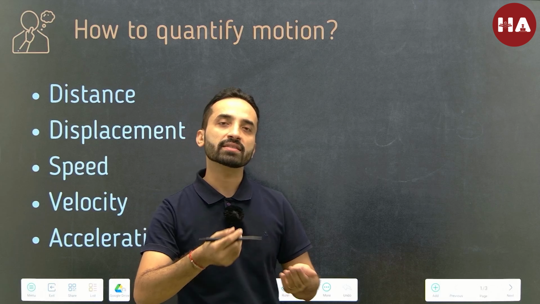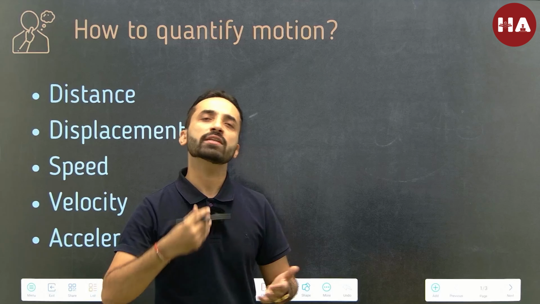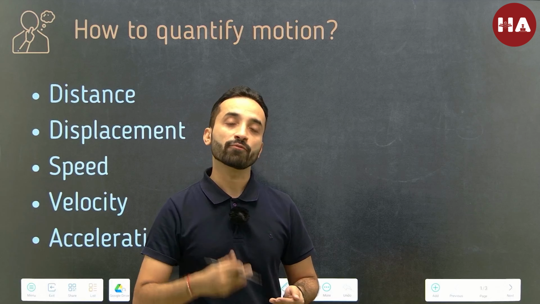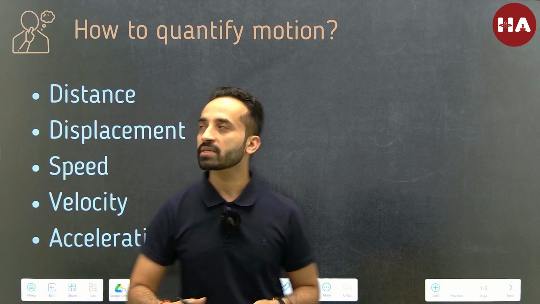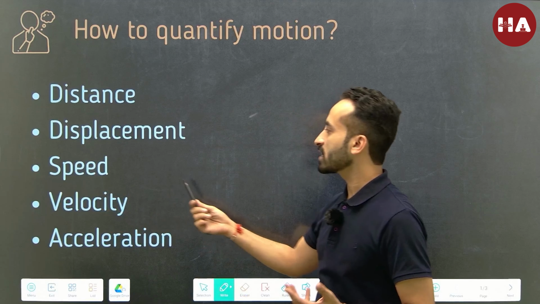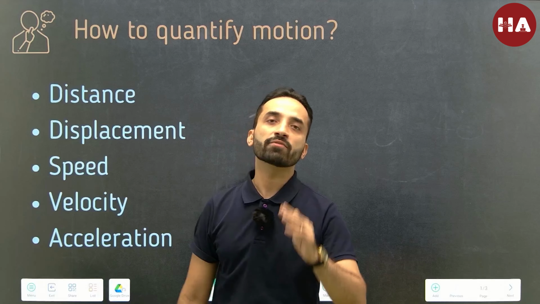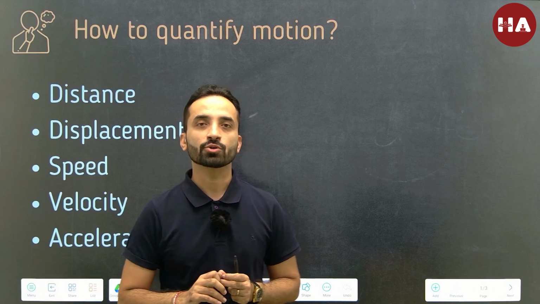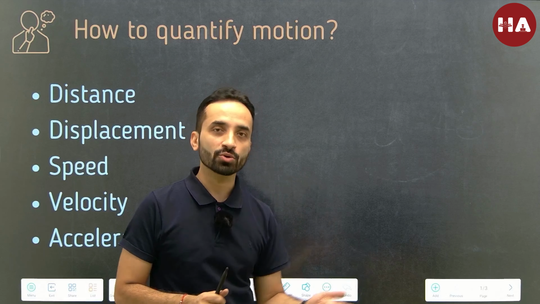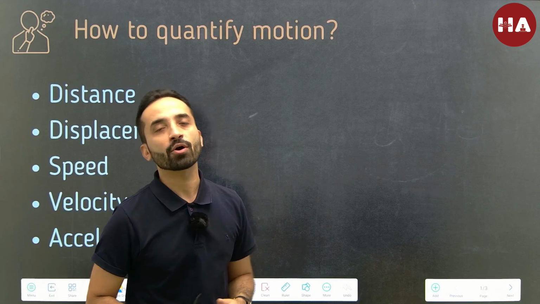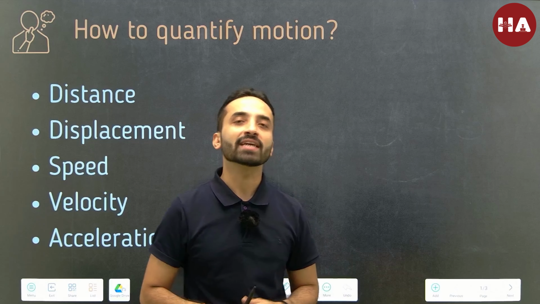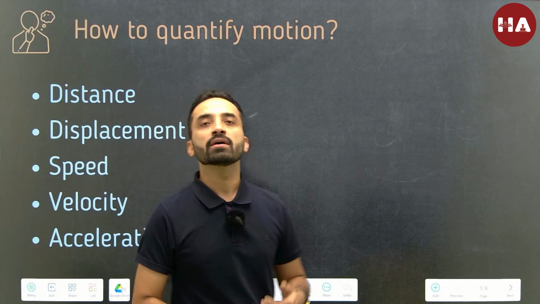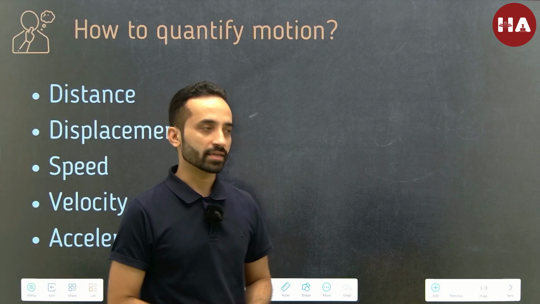The only thing that I want to remind you again is that we had a very brief introduction of distance and displacement. So today, before we move to the next parameters, that is speed, velocity and acceleration, I think it would be a very wise decision to revise the concept of gradient first. Gradient is something that you should know, only then you will get a proper feel of what you mean by speed, velocity and acceleration. So today we are going to start with a discussion of what you mean by gradient. So shall we start?